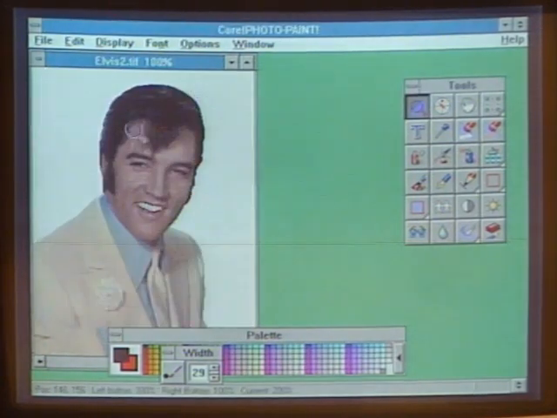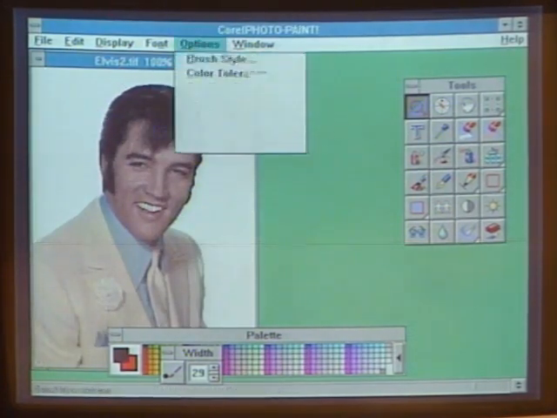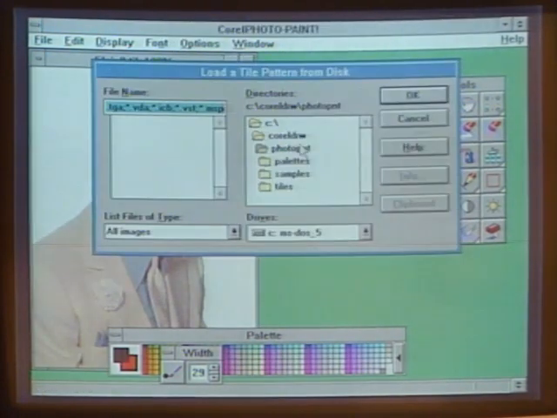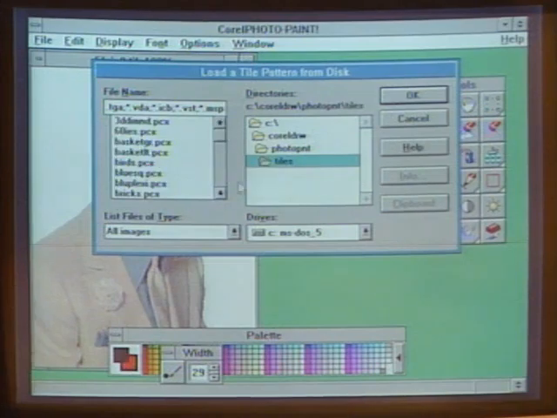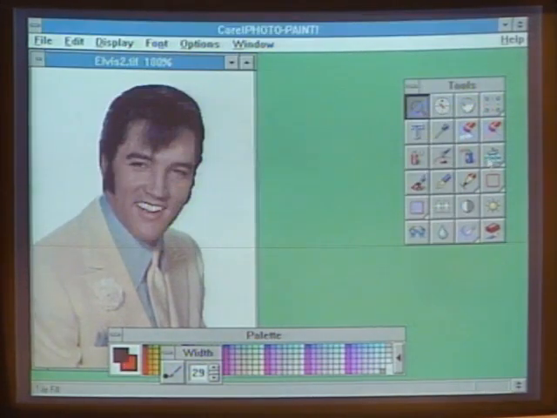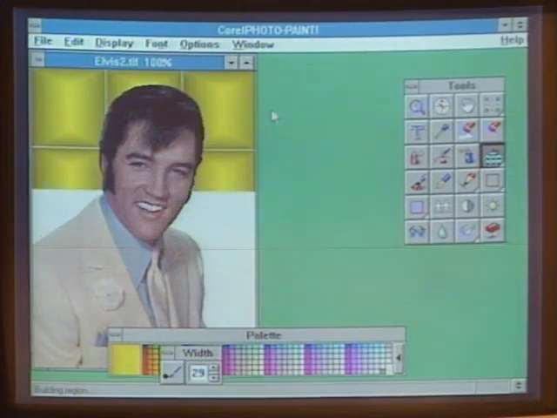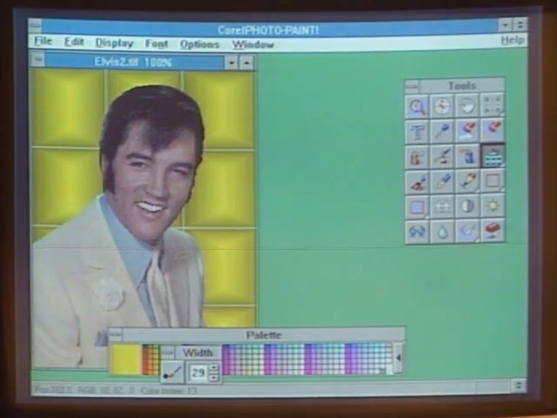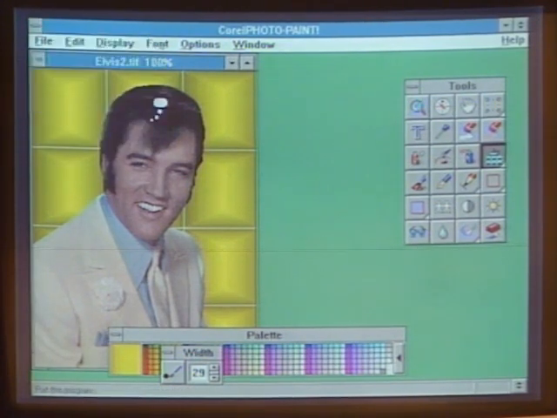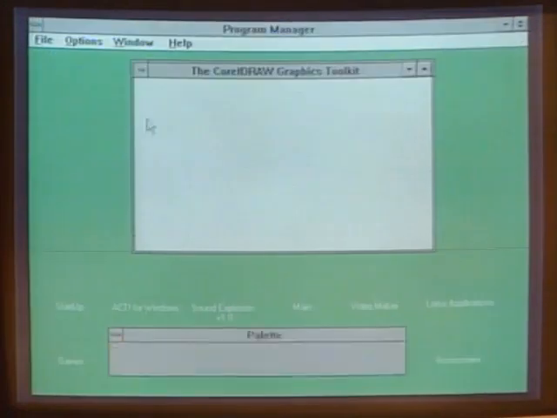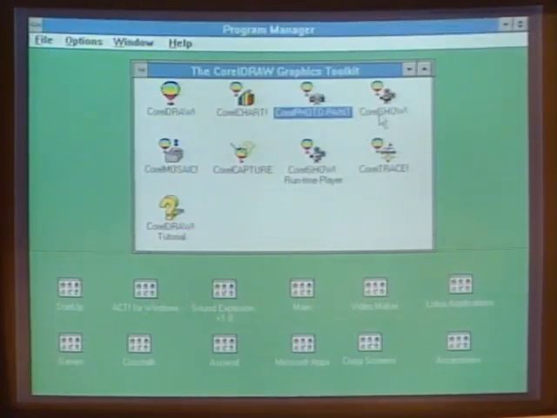Let's zoom back. The photograph was taken against a white background. What we can do is actually go and get a tile pattern. We include a large library of tiles here with the program. These are in PCX format. We'll just get our tile rollout. We simply double-click on the background, and the program automatically fills in the image for you. And we also have in the program 2 other modules, one for business graphics and for presentations.